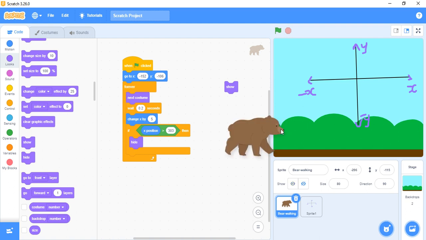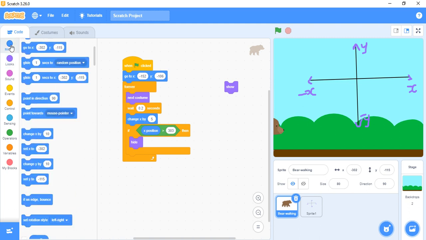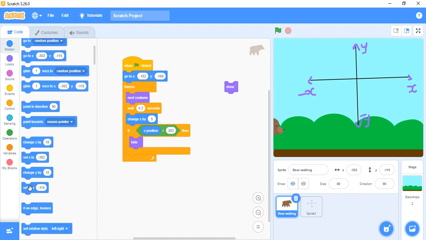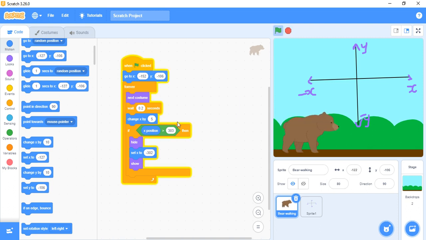Do you get it? So you can see where X is now. X is minus 302. So I'll say set X to minus 302 and show. Let's see if I'm right.